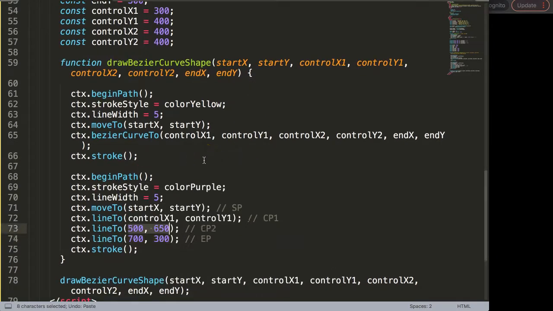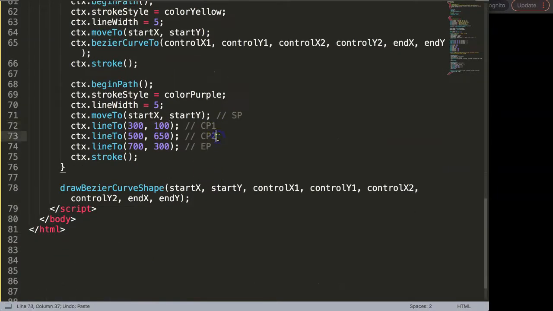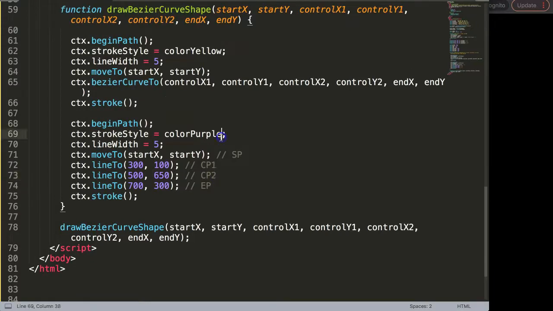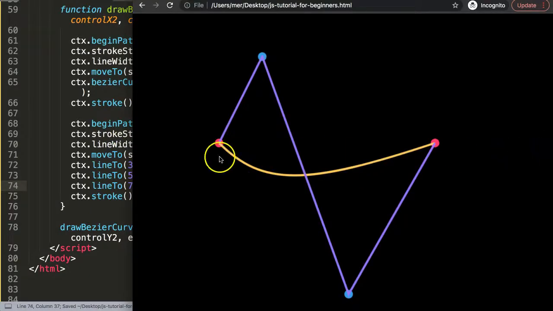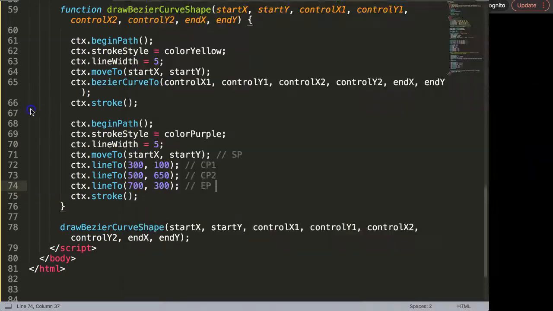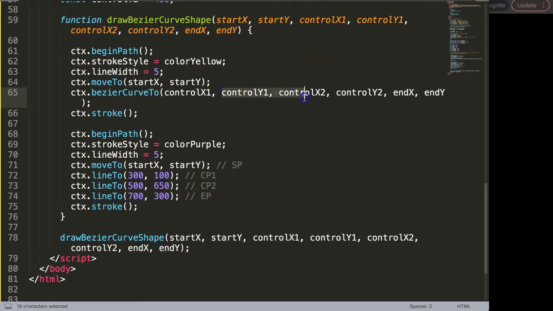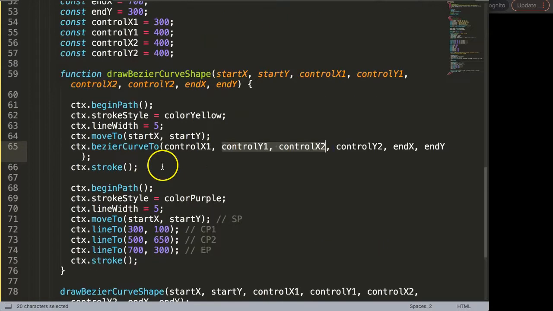Alright, so let me double check. What did we do here? Alright, I understand what we did here. So remember, these are basically the lines that we have. So I need to go back here and double check. Let's save that, refresh. Alright, so we need to go back to this light blue here, and our control point somehow was going lower.